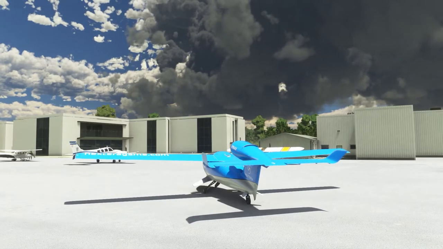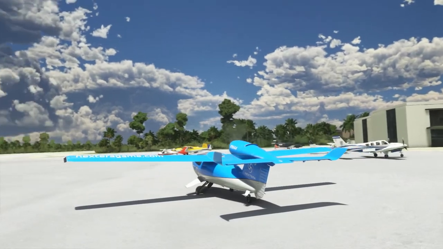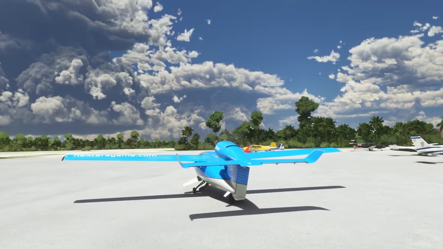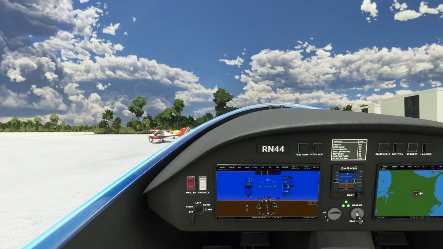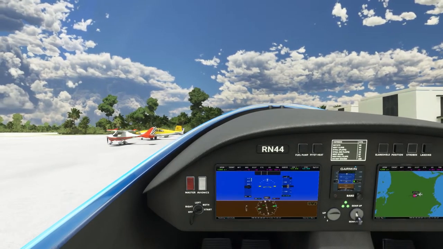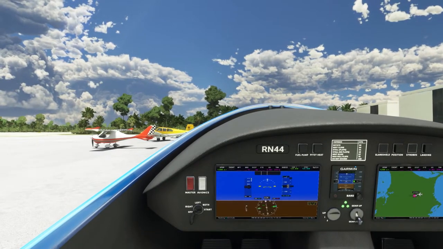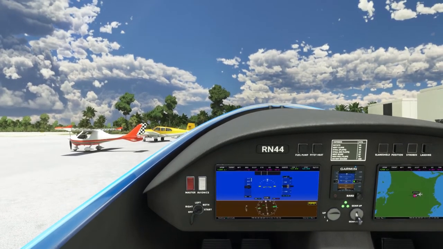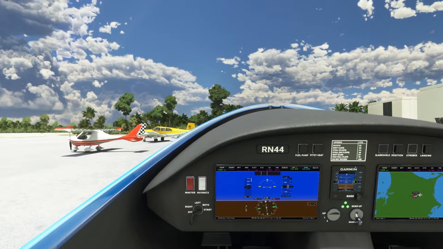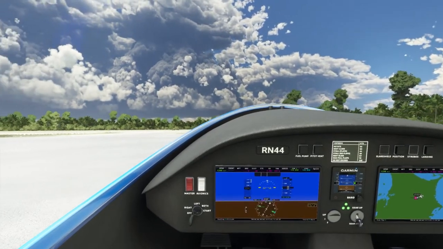There may be another little issue. Tail wheel does not animate. Oh well. It's aesthetics, not functionality. Oh yeah, by the way, while we're at it, braking check. A little bit of a pop forward, but definitely not as bad as it was before. So I love that.